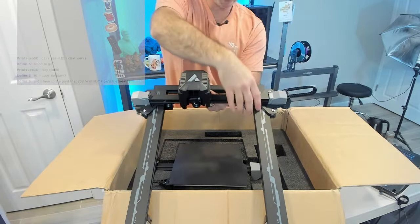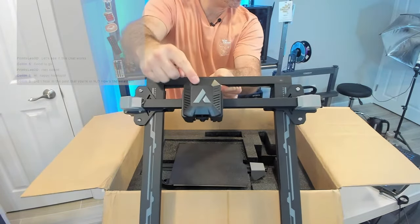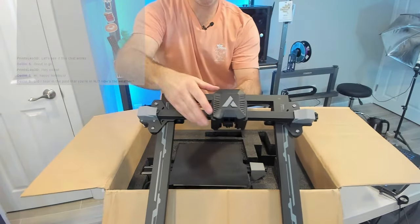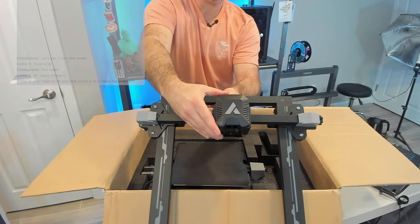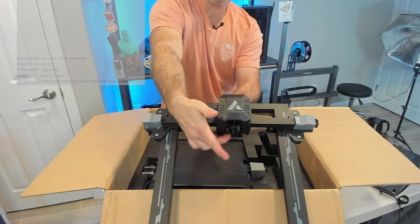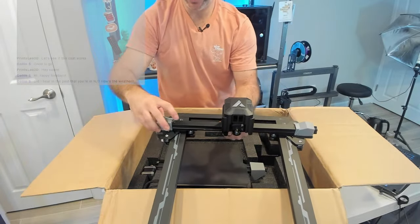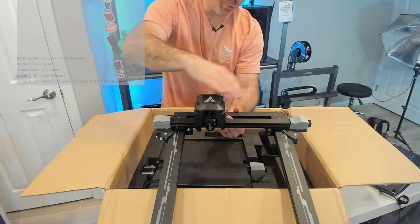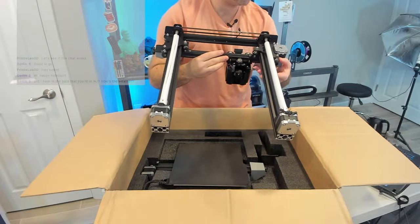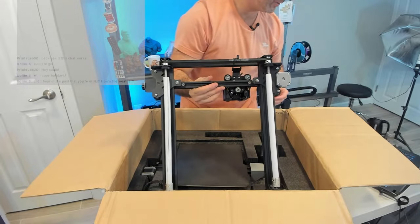Belt tensioner on this side. Everything's still running on wheels and a belt. There's no linear rails or anything like that. Really chunky extruder head. Kind of a cool design, kind of a cool logo. Orange wheel, I like. Super chunky extruder tensioner. The hot end itself is loose. We'll fix that. There should be a concentric nut at the bottom here. Looks like we're going to have a 20-something pin cable that goes in here. End stop, normal bed slinger style stuff. So here, let's take a look at the back. You'll notice we do have dual stepper motors and two screws.